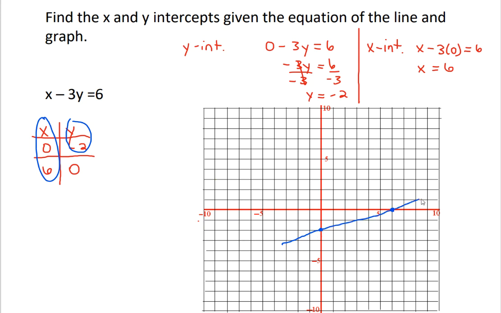If you're drawing it on a piece of paper, it's best if you have a card. It could be your student ID, driver's license, another thicker piece of paper to help you to draw the line straight. Unfortunately, I can't do this when I'm drawing on the screen, so my lines are not going to look real pretty. But that's how we graph a line by using the intercepts.